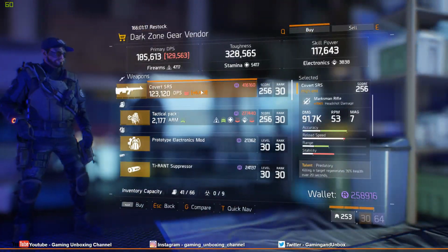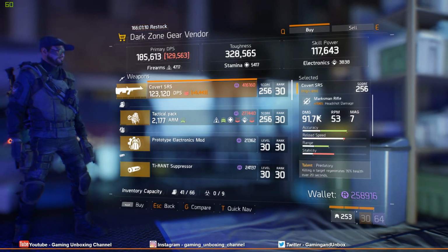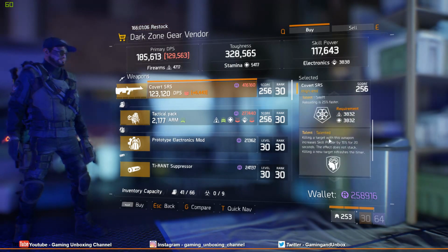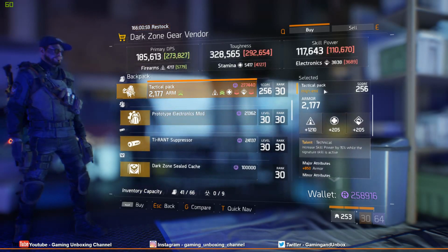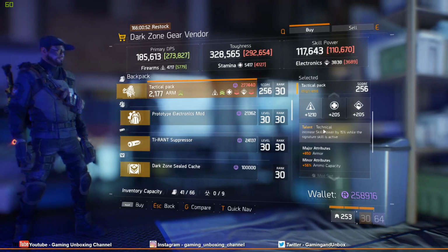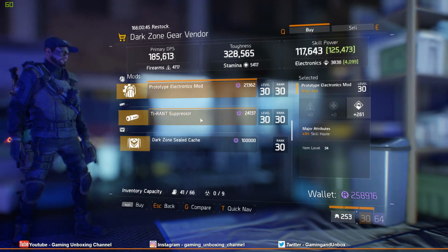Dark Zone gear vendor located in the BOO. You have the coveted SRS, with 154 headshot damage and 91 base damage, predatory, swift, and talented. Honestly, I wouldn't recommend this sniper rifle, so please give this a pass. Next you have a tactical pack. You have armor and ammo cap, which is not that bad, but then the technical skill, unless you have a tech builder, otherwise please give this a miss too. Prototype electronic mods, skill haste, nope, give this a pass.